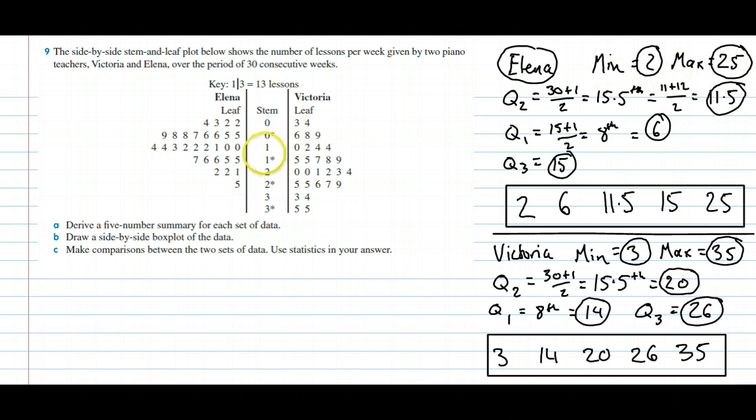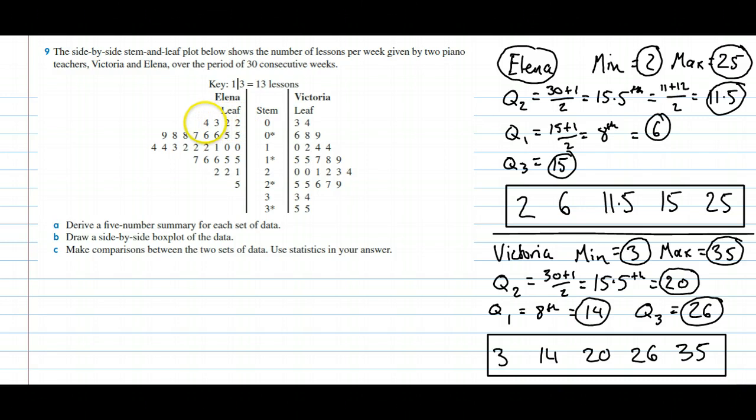For Q1, Q2 and Q3, for Q2 you just had to find the median of the whole set, which meant you had to look at the total number of scores plus 1, divided by 2, the 15.5th score. You find that in the list. And this is an important thing to note. When you're finding the median on the left-hand side of a back-to-back stem and leaf plot, so on this side, you've got to make sure that you're counting from right to left. So I'm looking for the 15.5th score to find the median.